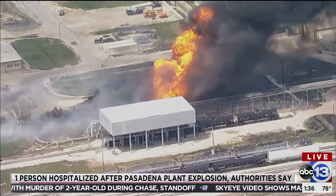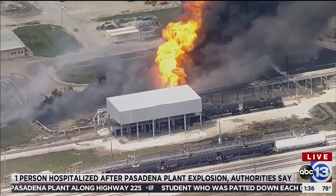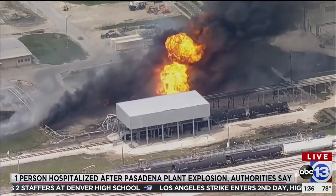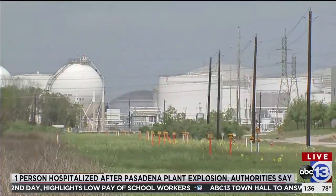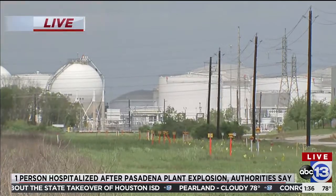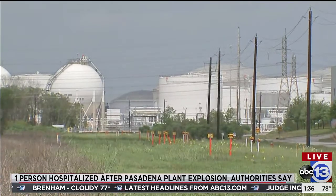And Jonathan, this is also the scary part about it, because you don't know if this will ignite more explosions or what chemicals are being released or what's in the tankers. And you talked about the trucks coming in and out. There's just so much uncertainty there. But it seems like they were able to put that fire out and the little fires around it out pretty fast, because right here to the right is what this INEOS plant is looking like right now after this big explosion and one person having to be taken to the hospital. We're still trying to learn their condition, but we want to bring in meteorologist Alan now.